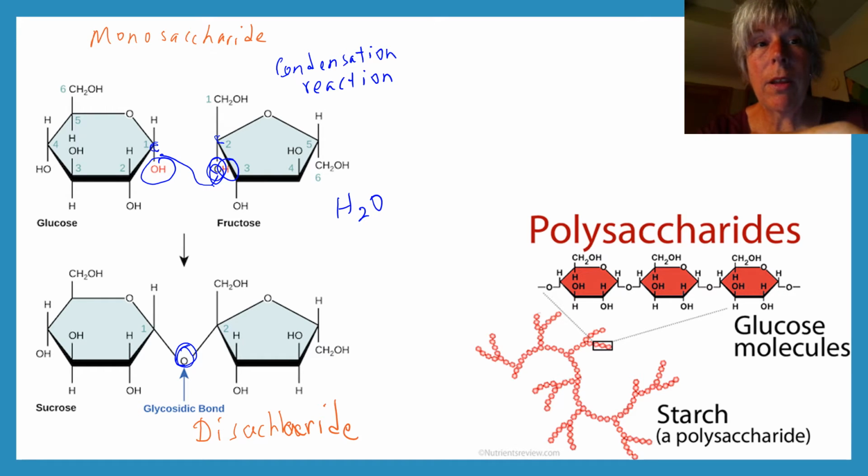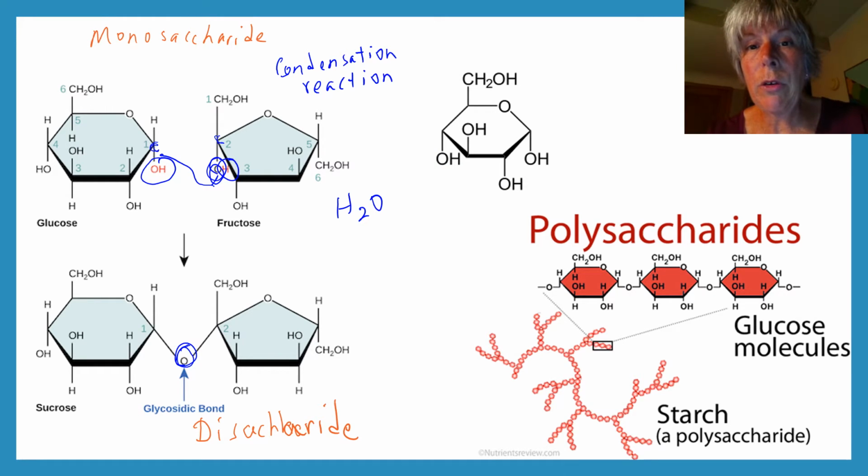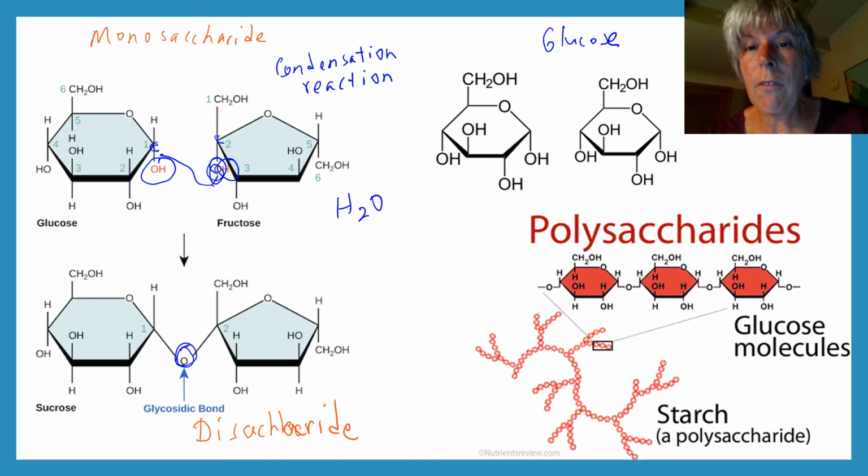You might think about another glucose molecule reacting with itself. So here we have 2 glucose molecules, and if the OH on one combines with the H of the other in a condensation reaction, then you can see you can form the glycosidic bond here. If we had another glucose molecule over here, the H could form with an OH and we'd have another glycosidic bond, and you can keep going and going and going and end up with a very long chain molecule known as a polysaccharide, and in this case the polysaccharide is a starch.